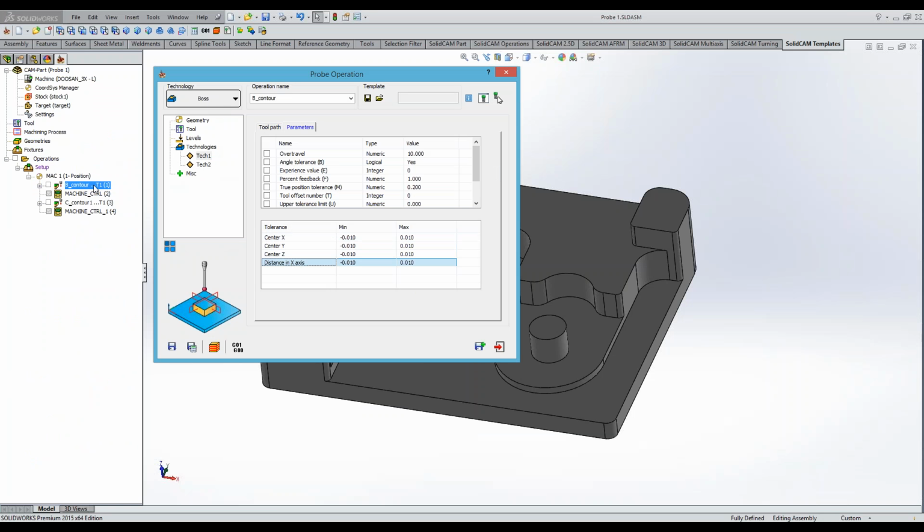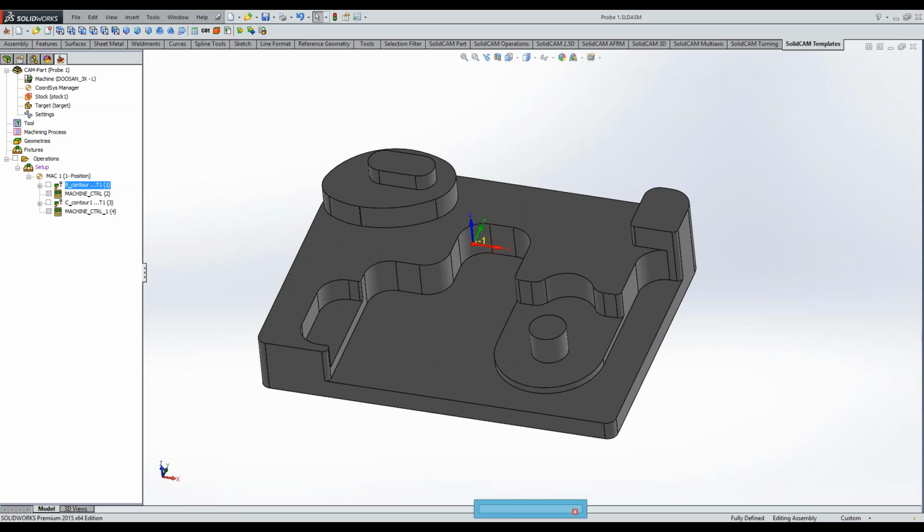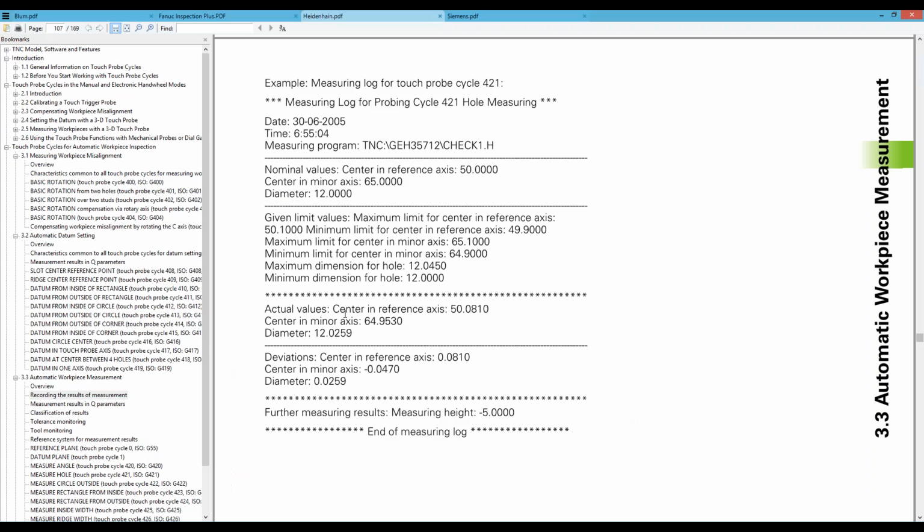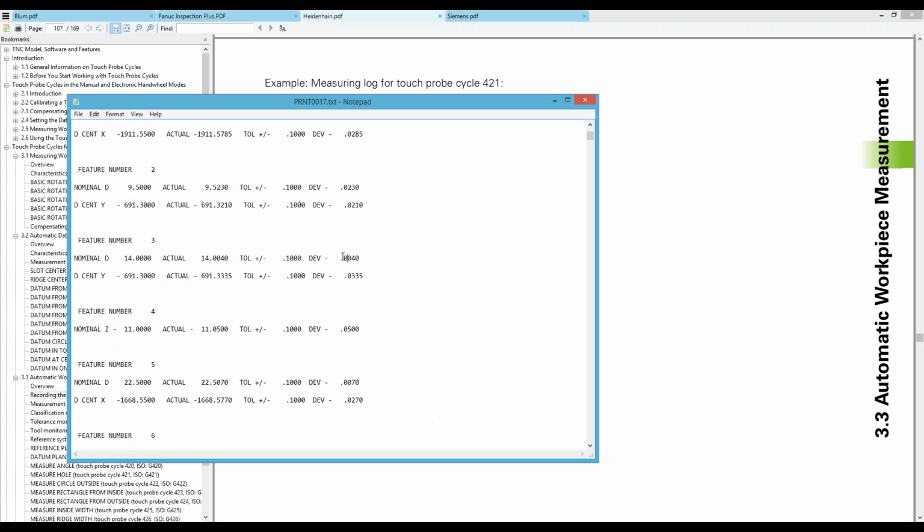If I'm going to a hole or a cylinder, I will have the diameter tolerance and so on. This is changing. So depending on the tolerance that the user inputs in these fields, we will get the report and the results, deviations.